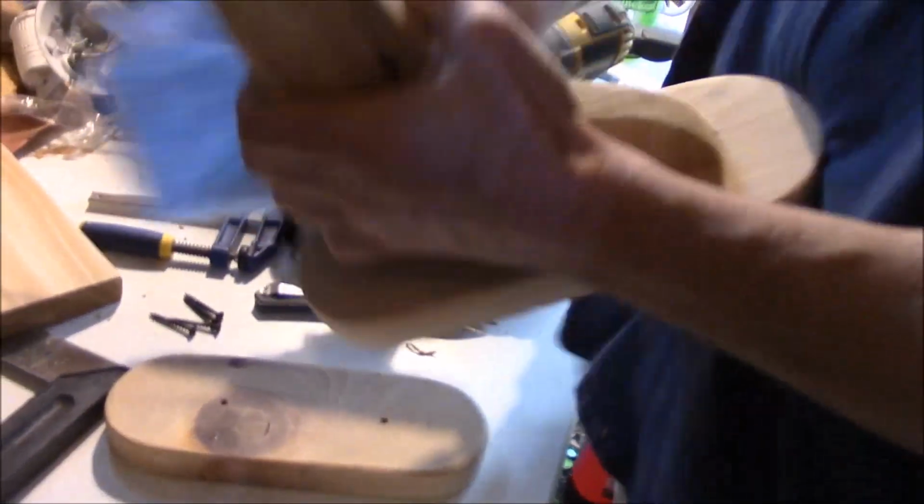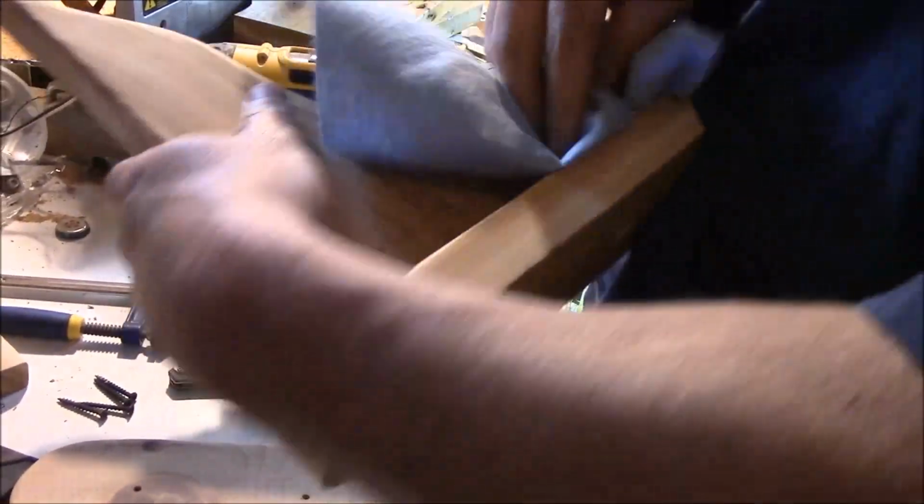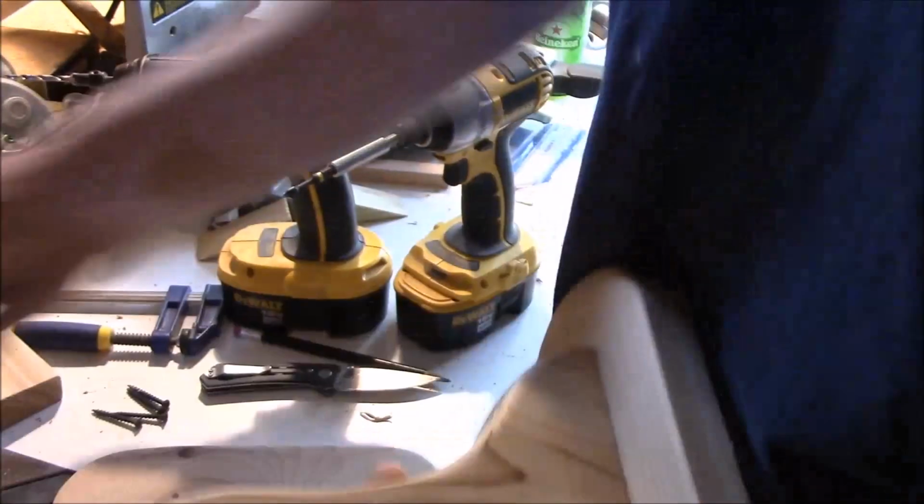Yeah. Wipe all the glue off. Do the same thing to this one.